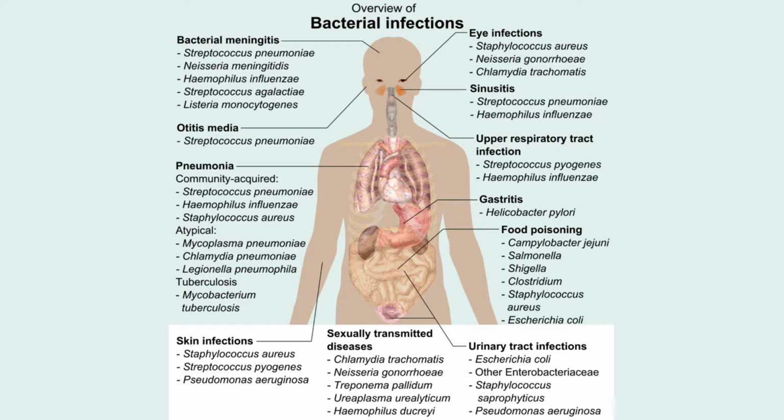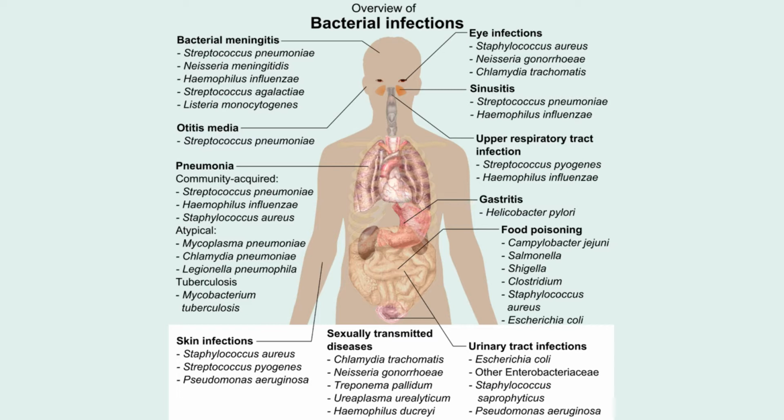So we do get viral meningitis, but there's also bacterial meningitis, and that's to do with the brain inflammation. We've got pneumonia. We know that viruses cause that, like COVID-19 will cause pneumonia, but lots of bacteria cause pneumonia as well. We have got skin infections. That's if you cut yourself and it goes all pussy.